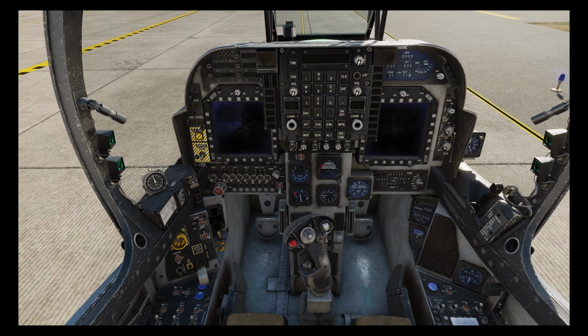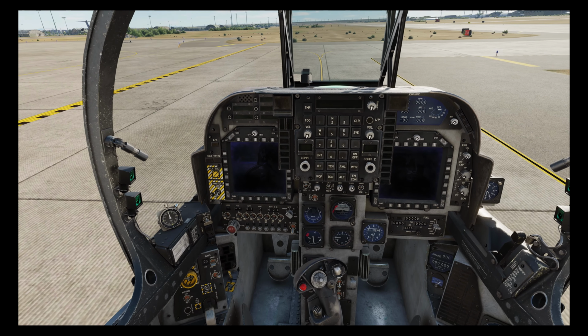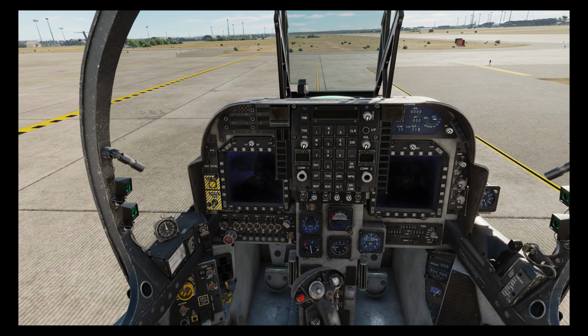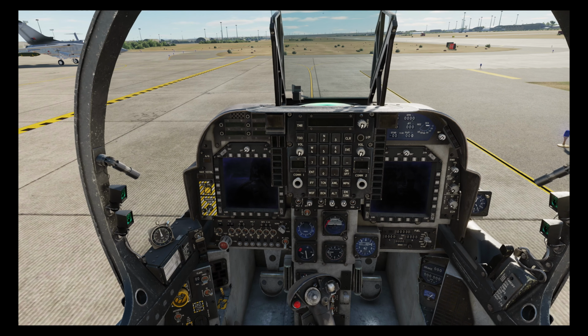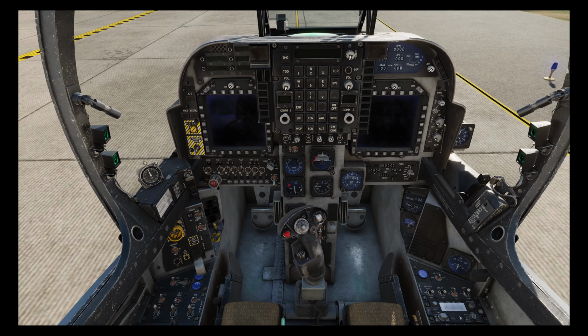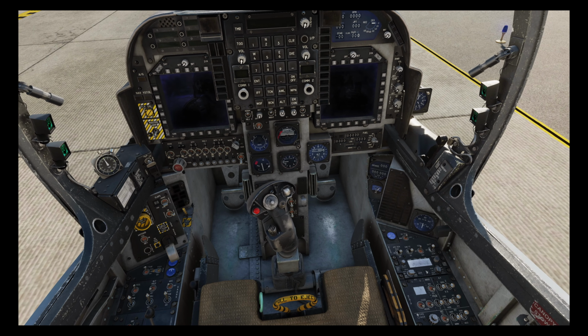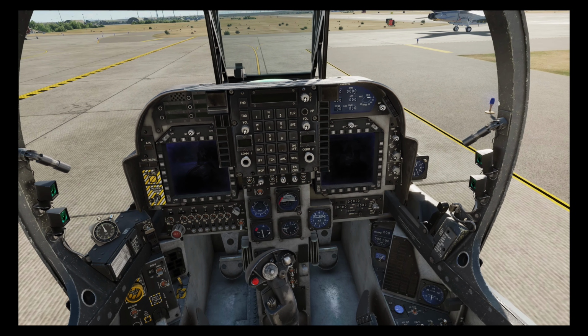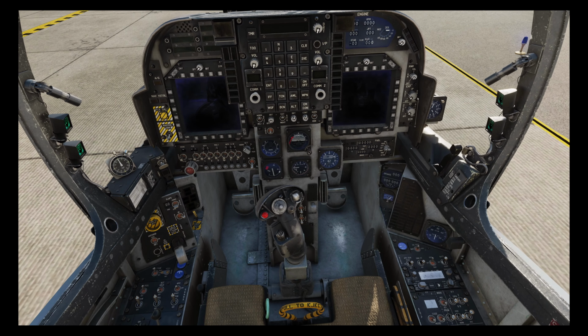Finally, there's ground alignment. Now this takes a lot more effort, but in real life is how it should normally be done from a land base and when not in an emergency. So I'm going to go through the ground alignment method, but I will pause and show what you would do for C and IFA as well. So let's crack on.